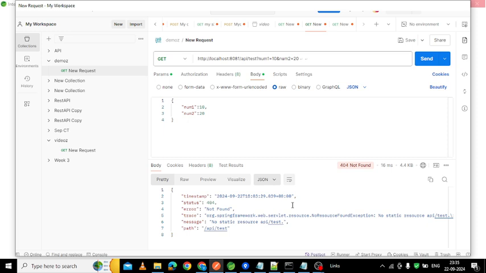Another option is to use post mapping instead of get mapping. So here we have used post mapping.